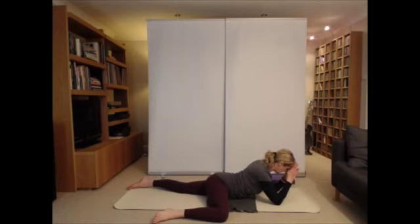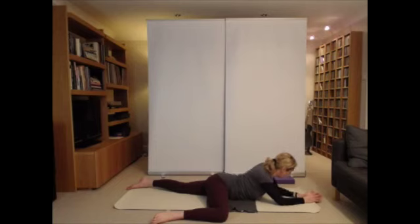Give into that shape. It should be a gentle feeling of opening, so there shouldn't be too much intensity. So with these poses that we hold, we don't want them to become sensational. We want a little bit of sensation, but if it's sensational, it's too strong, it's too intense. Good. Let's take another breath. And then releasing all the way down.